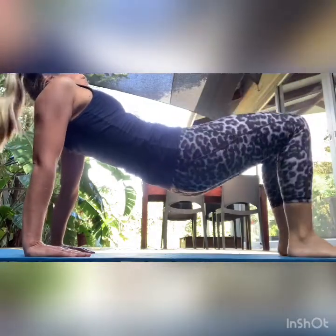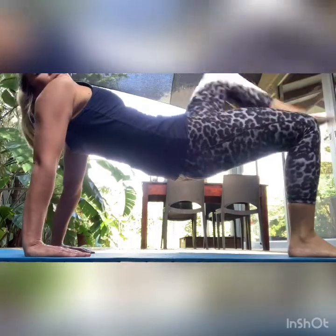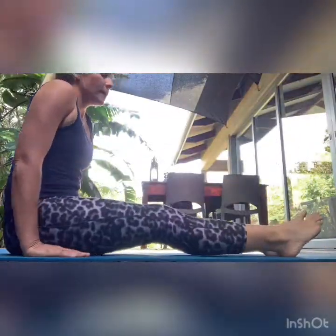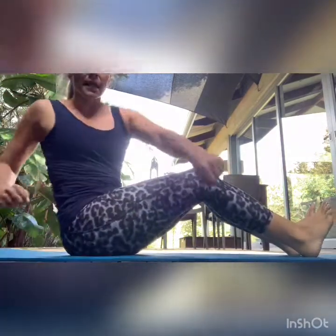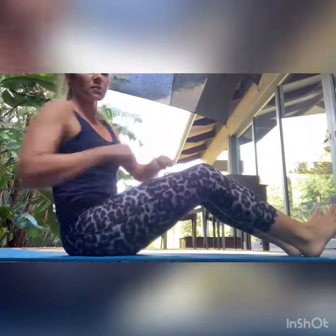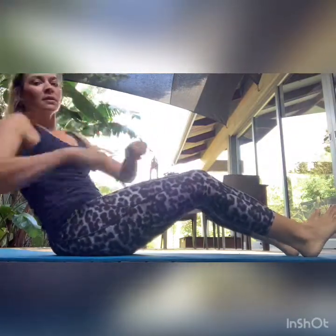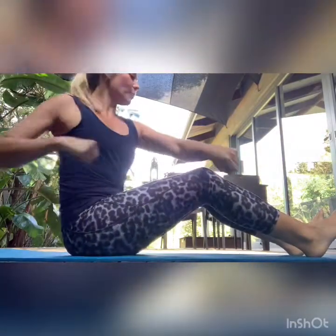And then we're going to go into our long sitting, punching side to side. Good. Onto your bum. If you can be straight up, you can stay straight, or you can bend your knees, and we're going side to side, just making sure you're drawing your abdominals in towards your spine. If you're feeling super strong, you can lean back a bit, but if you're not too strong, you can just sit upright.